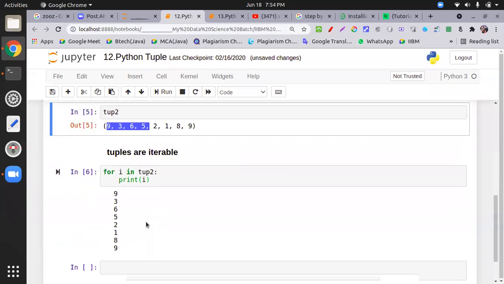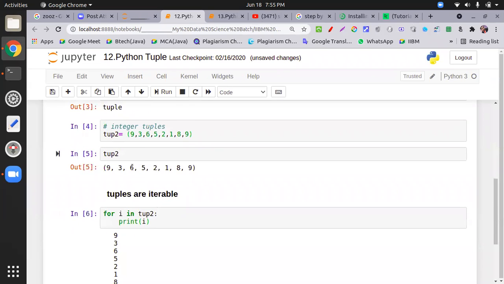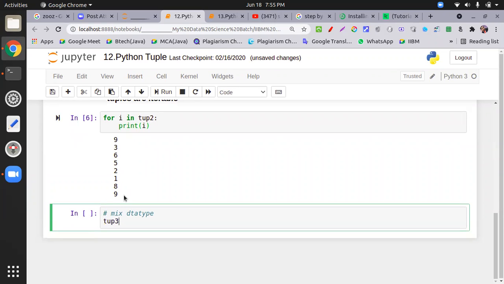Let's take the example of some tuples which contain some string values, or mixed data types. So tup3 equal to some character constant, some string, America, then some integer values, some float value.